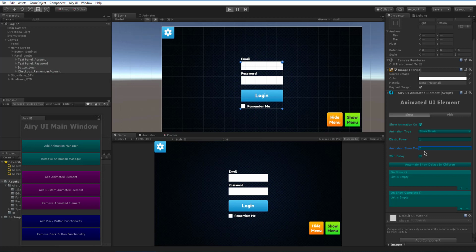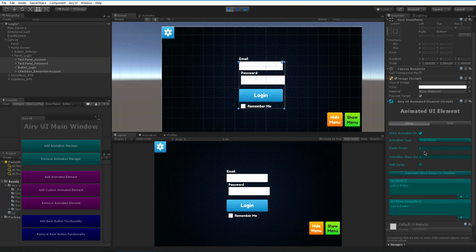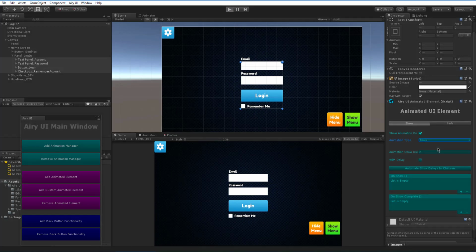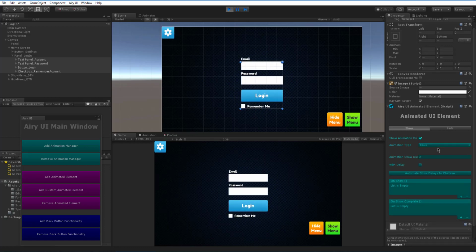Let's play. So here the elements show up. So this is the difference between scale elastic and the normal scale. We will see the normal scale in here. Now it scales from 0 to 1.